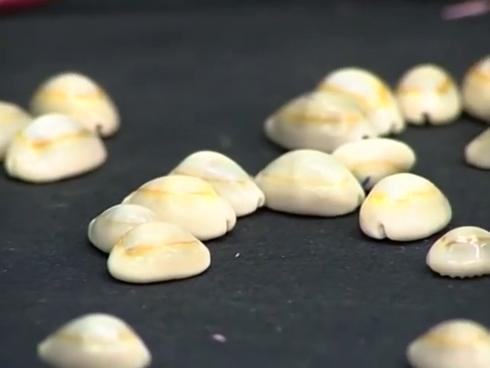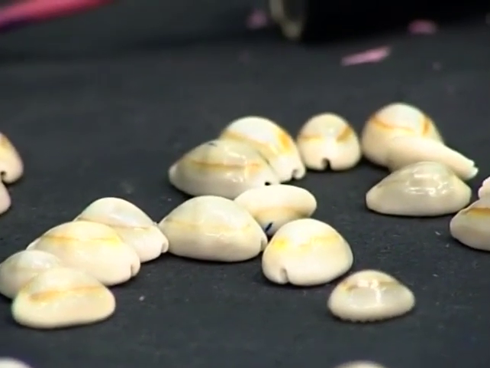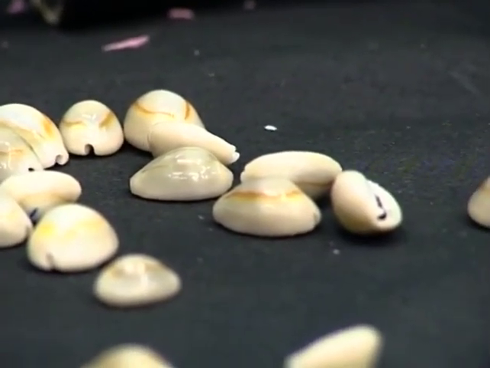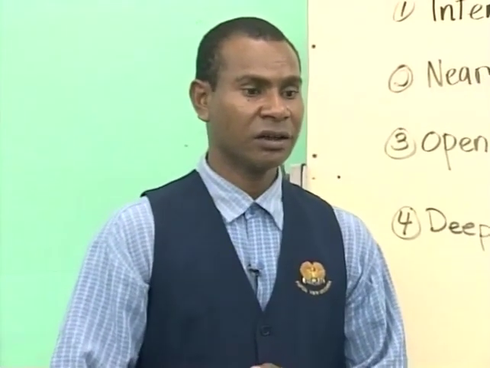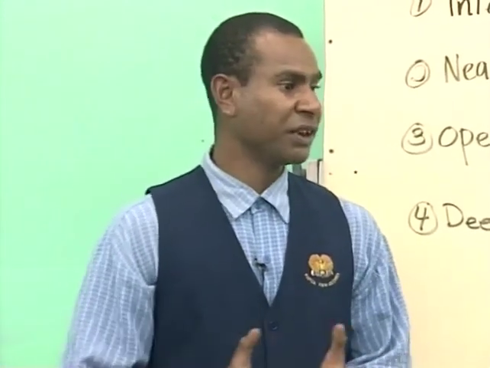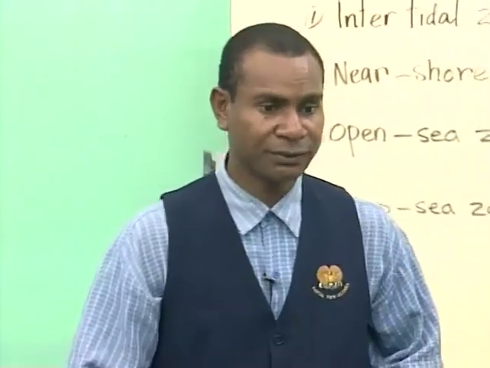All right, let's go through to our pictures and identify which of that. We'll have one group to present what they have written down, where they have placed each of those living creatures under the 4 zones that we talked about. Who's ready to present their group, or on behalf of their group?